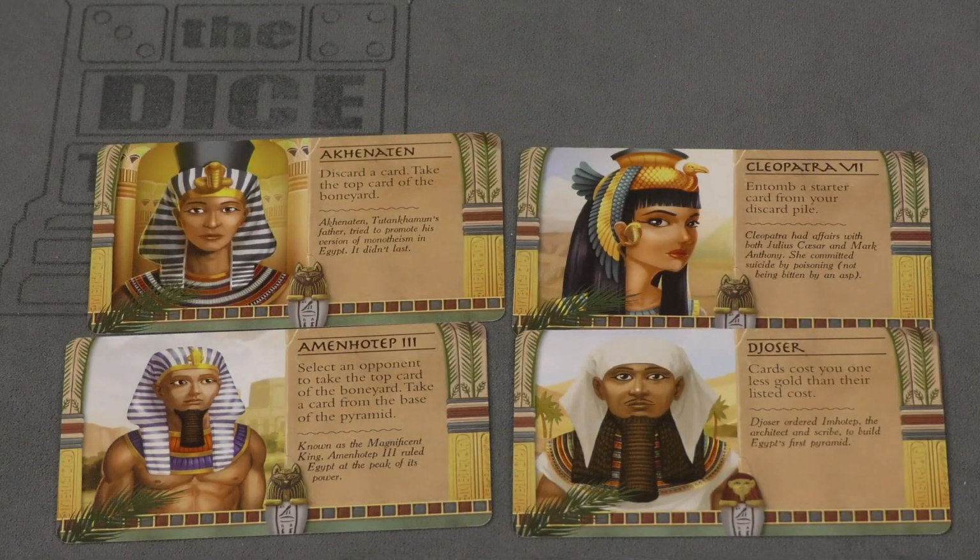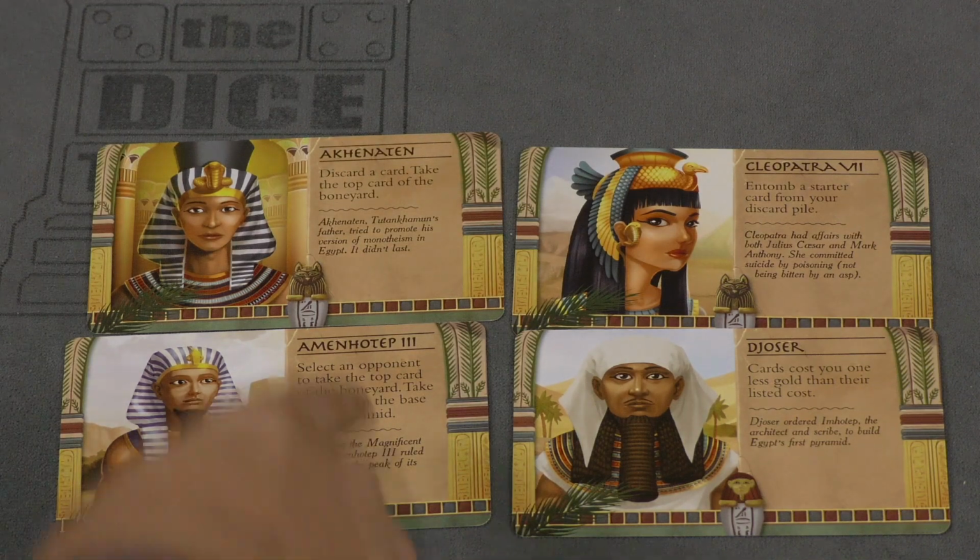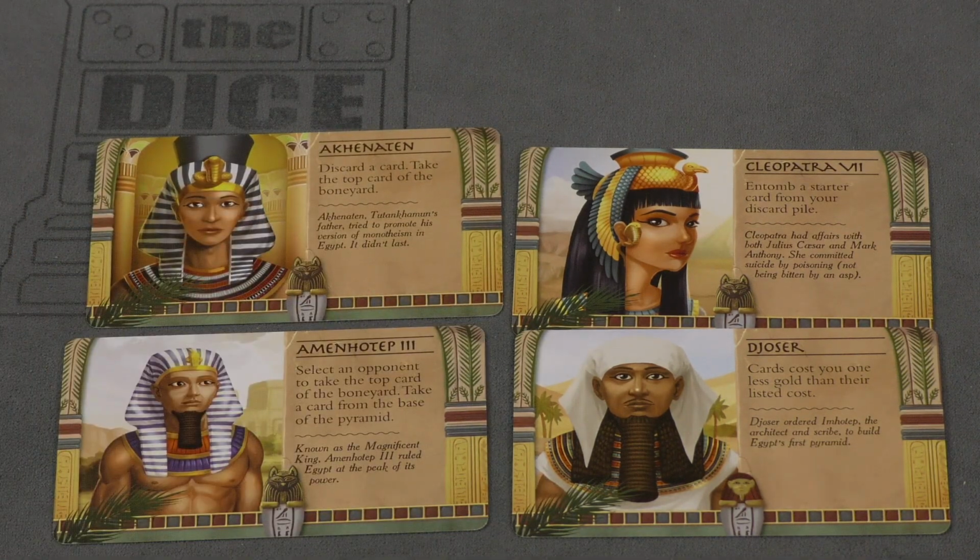One thing that's new in this set are Pharaoh cards. At the beginning of the game, you draw 2 of these cards, and you're going to pick one, and you can use it each turn. These are amazing. This is very asymmetrical. So for example, this guy here can discard a card and take the top card of the Boneyard. Every turn you can do that once.